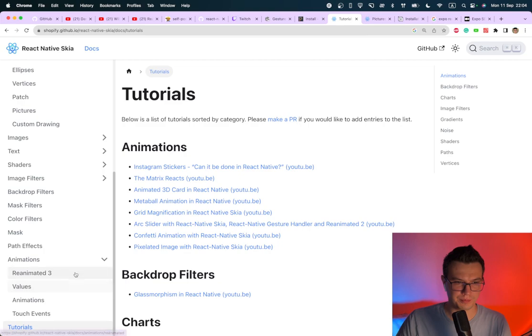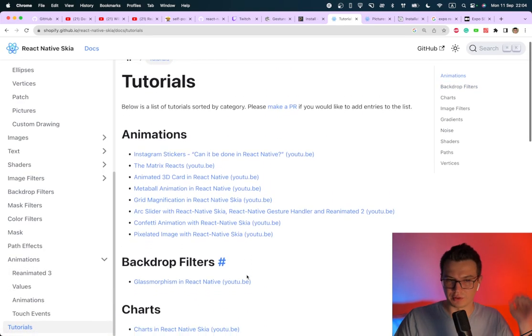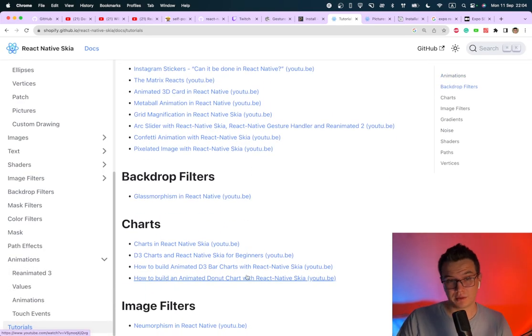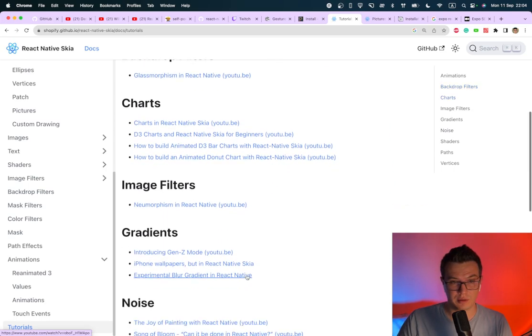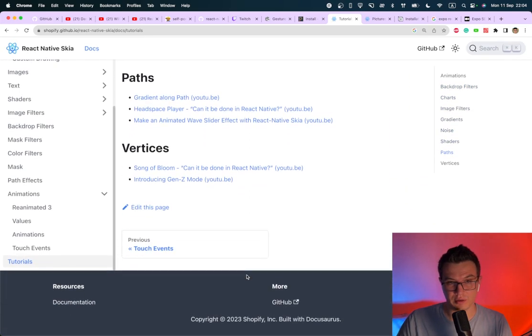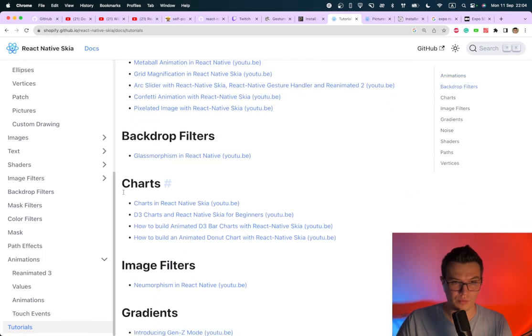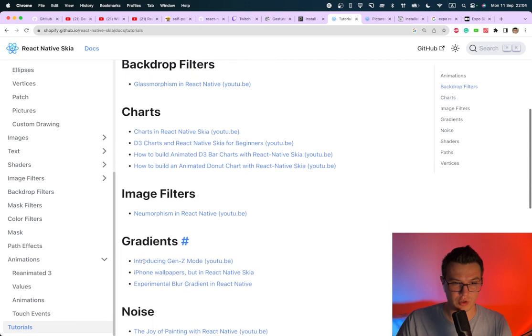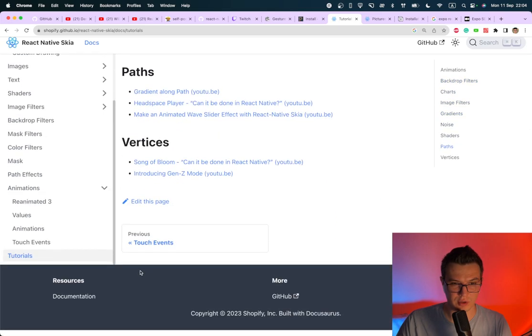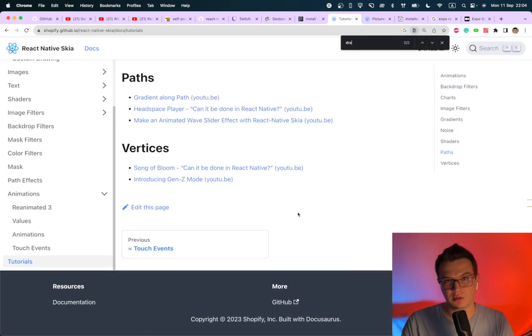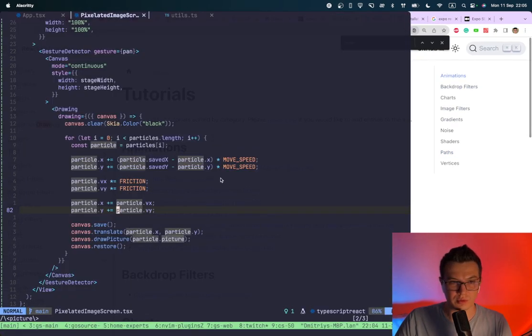Maybe this is what we should pick next to learn more about Skia. Image filters, gradient noise, render passes, draw, no, custom drawing, but okay.